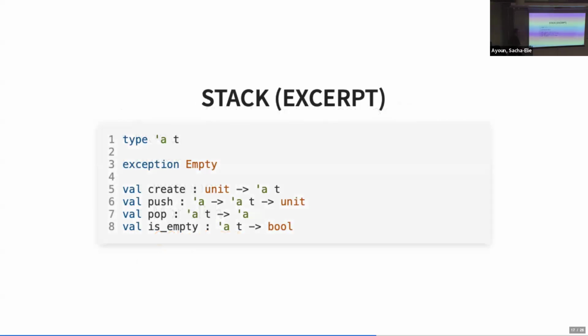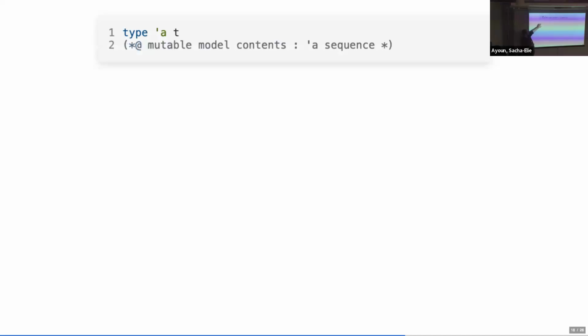So again, if we look at the stack, and we have a couple of API calls that we can do on the stack, what does this look like with gospel contracts? Well, first of all, I have to annotate my data type. So here I have a mutable model contents. I could give that another name as well. And I say I model this as a sequence of values. This is kind of gospel lingo. Right now there's still sequences and lists. I'm not entirely sure what the difference between them is. Lists are also going to disappear in a future version of gospel. So for all intents and purposes now, think of sequences as lists.